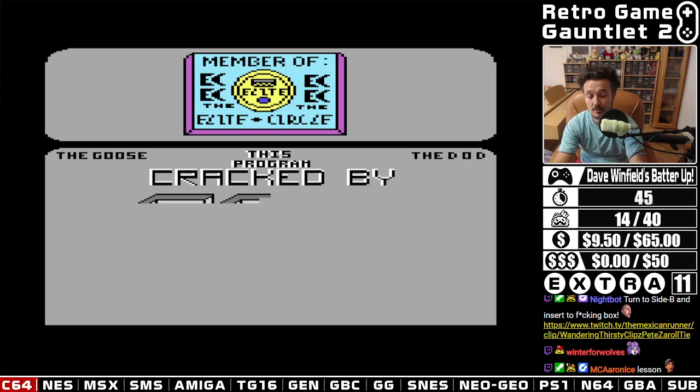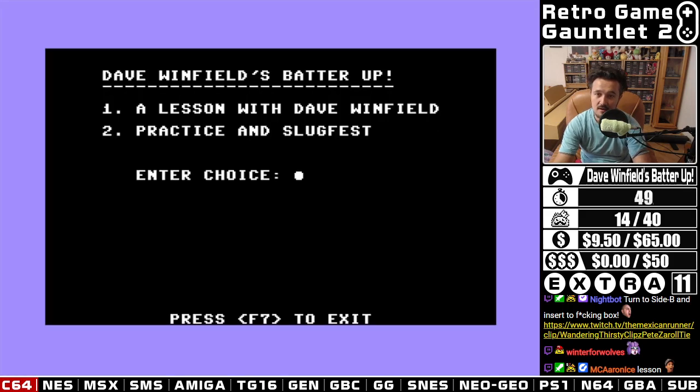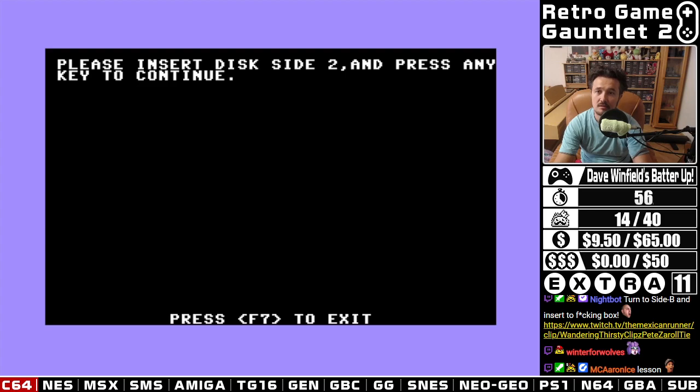All right, I'm gonna load the same screen, assuming that was like a reset. All right, let's just go to a lesson. Insert disk side 2 and press any key to continue. Attach disk image.